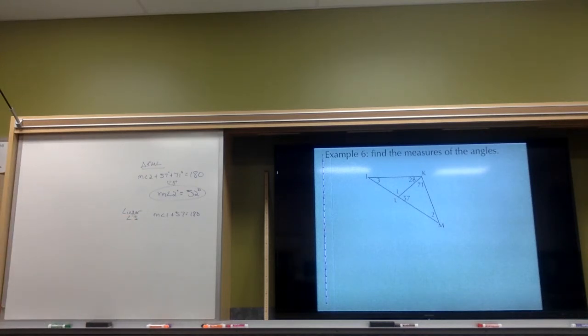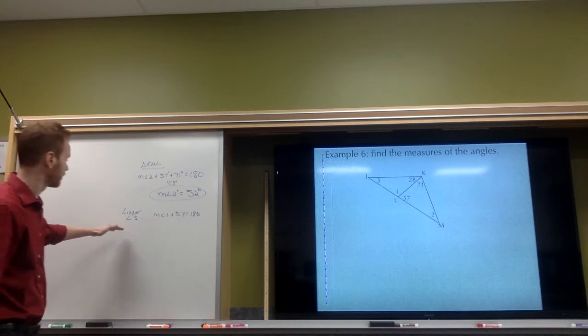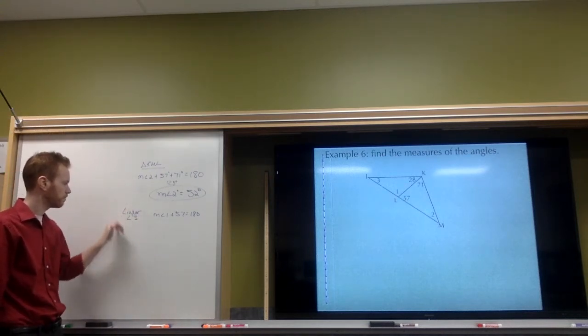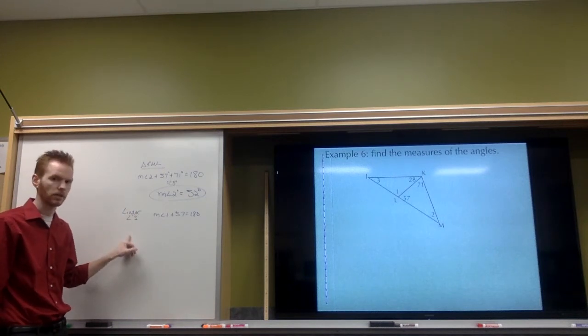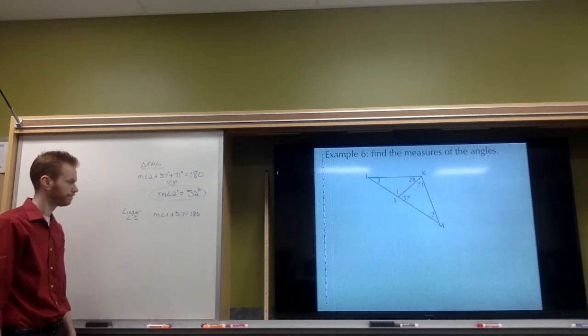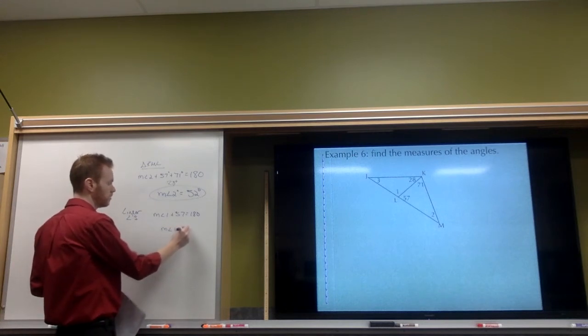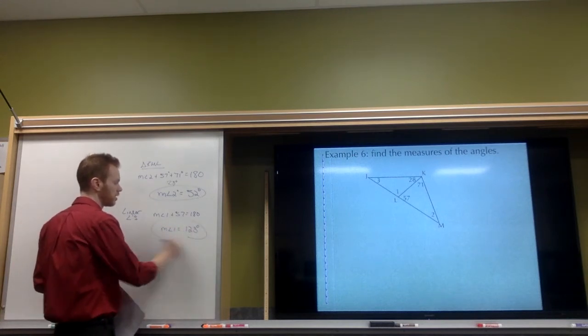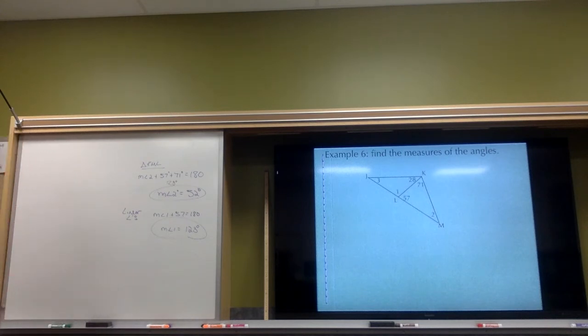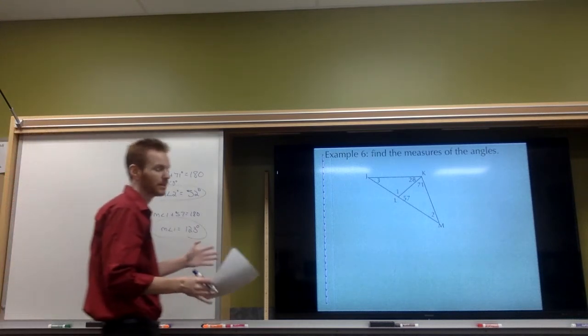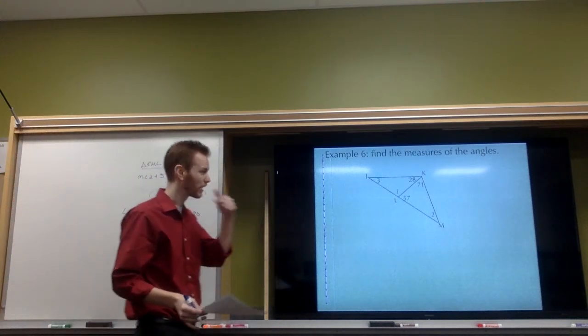Now, for right now, in your notes, you still want to write this down, but this is going to be very helpful when we start talking about triangle proofs. Okay. All right, do a little bit of subtraction. So the measurement of angle 1 would be 123 degrees. A little bit of subtraction. That's all this entire process is. This is nothing but subtraction, over and over again.